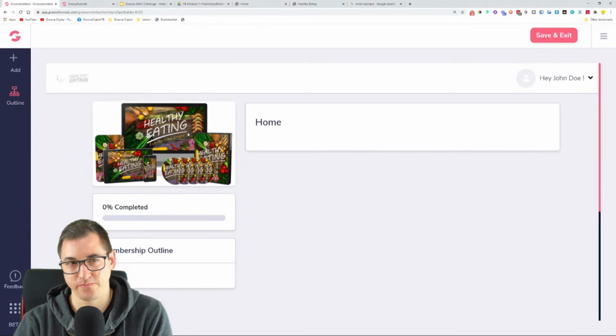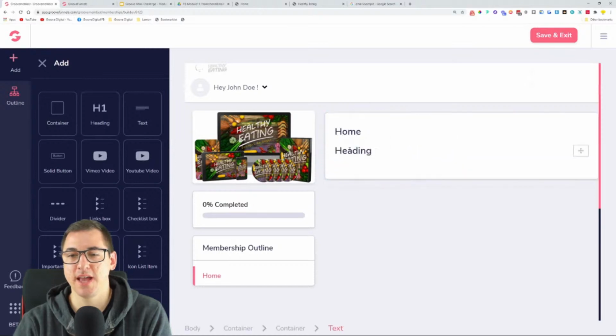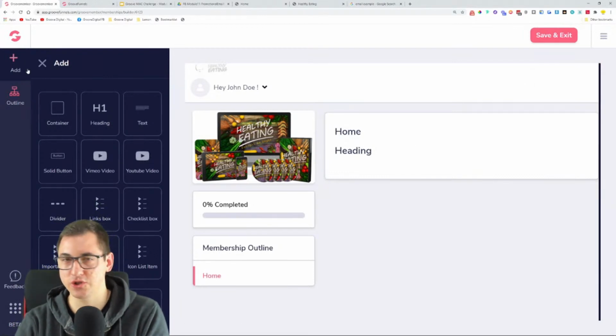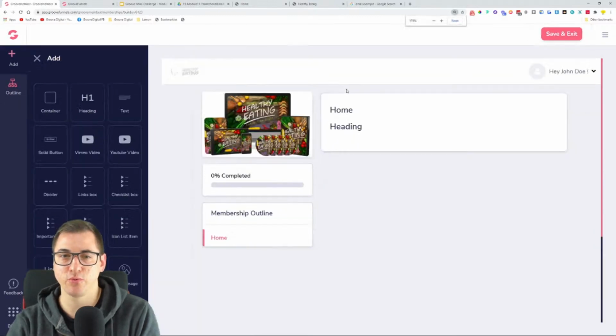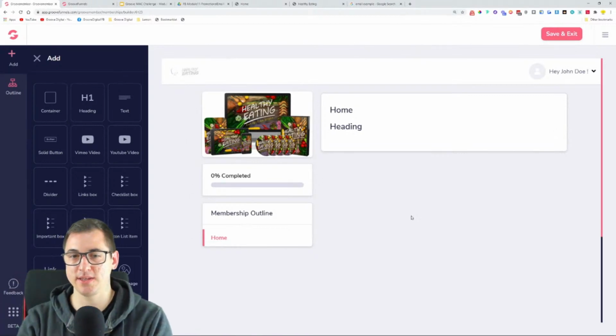I suggest you use your product image for this type of funnel, because it can show what you are actually offering. So the home page, we will just put a headline over here. I don't really want to explain everything what GrooveMember is. Just a short description. This is how the membership will be looking like when the customer is previewing it on the front end. When they're logging in with their details, this is what they will be seeing.